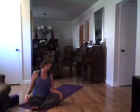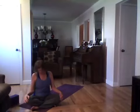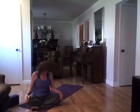And very slowly, we're going to rock the head to the right side. Just take it to where you're comfortable, and then we'll slowly bring the head down as the chin returns to the chest and rocking it gently to the other side. And bring it down. Inhale, take it all the way over. Exhale, bring it down. So going side to side. Inhale, over.